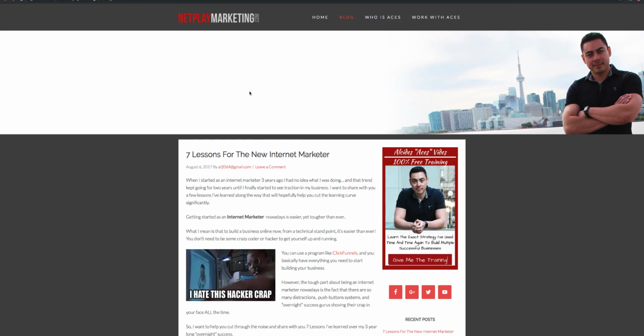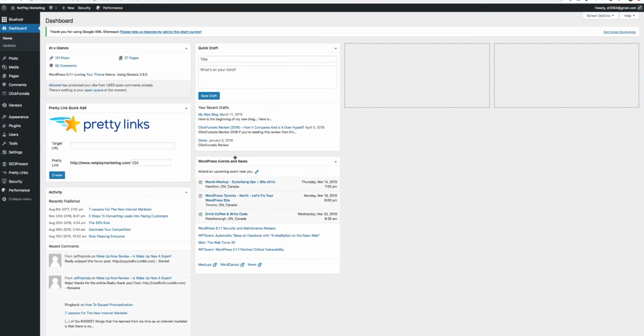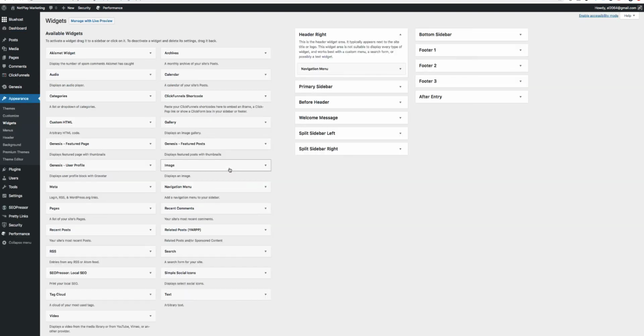So the way you do this, guys, is we're going to go back to the dashboard here. Inside of the dashboard, we can go to the appearance section, and we're going to go to the section called widgets. Remember we talked about widgets earlier on in the theme section. I didn't want to get into it just then, because I first wanted to show you what it was and why you would want to use it, and then show you how to actually create one. So we're going to click on the widget section here, and you'll see a whole bunch of stuff pops up.